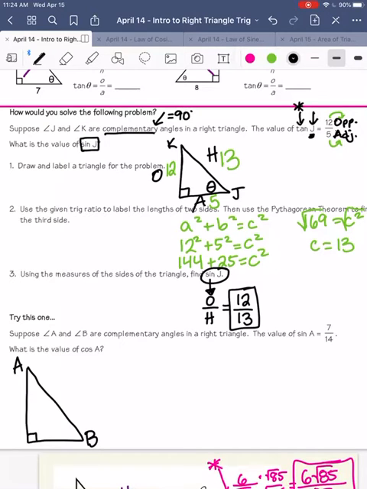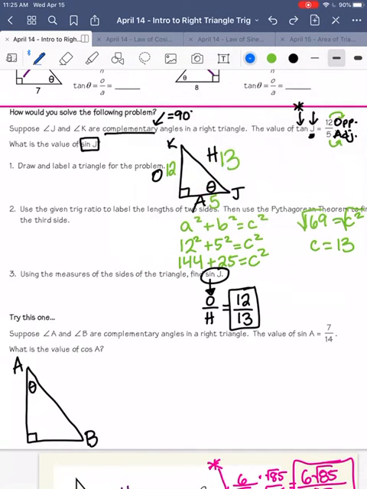The value of the sine of A, so that means my theta needs to go here. Now, you guys, if you had put A here and B here, then your theta would go down here, right? So it's totally dependent upon where you put that theta. I just want you to understand that there are multiple correct ways to do it, okay?